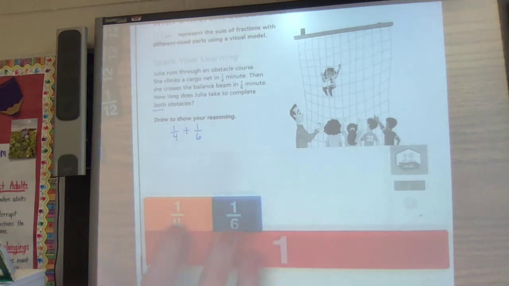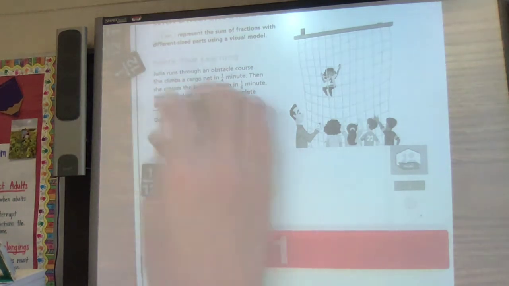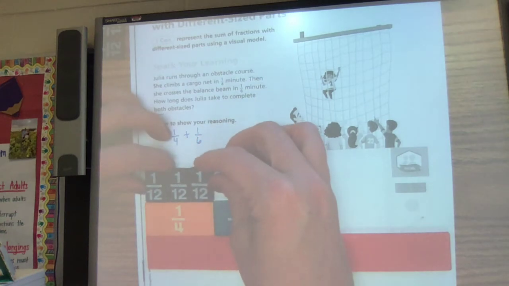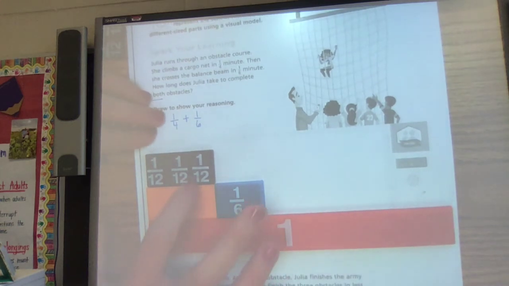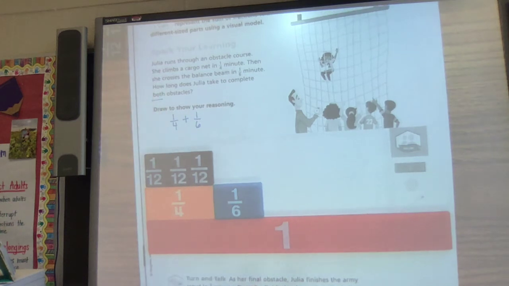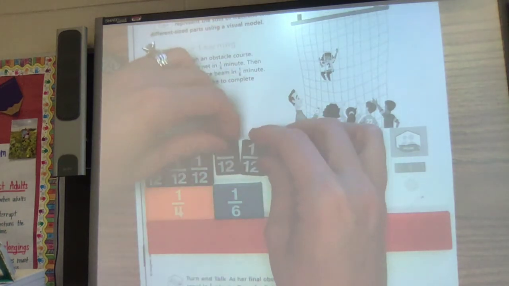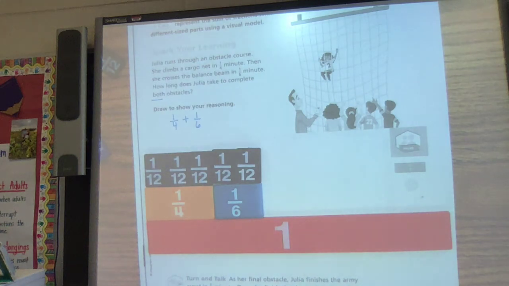When you're looking at these, you might think of a fraction tile that you have that they have in common. What are you thinking? Maybe 12ths. I know 4 times 3 is 12, and I know 6 times 2 is 12. That helps me with this. 3/12 is 1/4. And I said 3 times 4 gives me my 12. And I know that 2 times 6 is 12. So 2 of my 12ths are equivalent to 1/6.